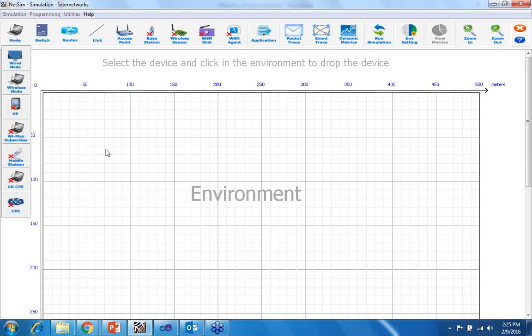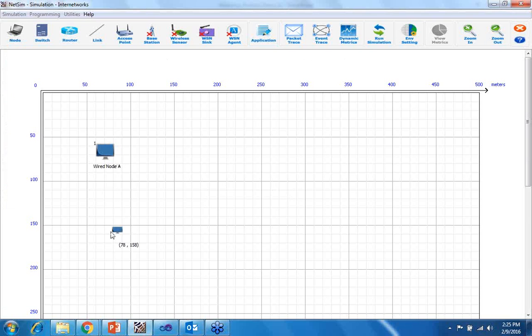So first we have to create wired nodes. Take some switch, router, then one access point for joining some wireless nodes.